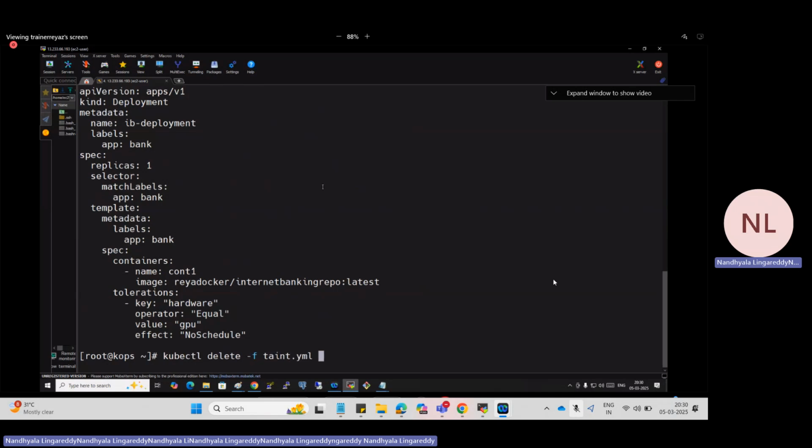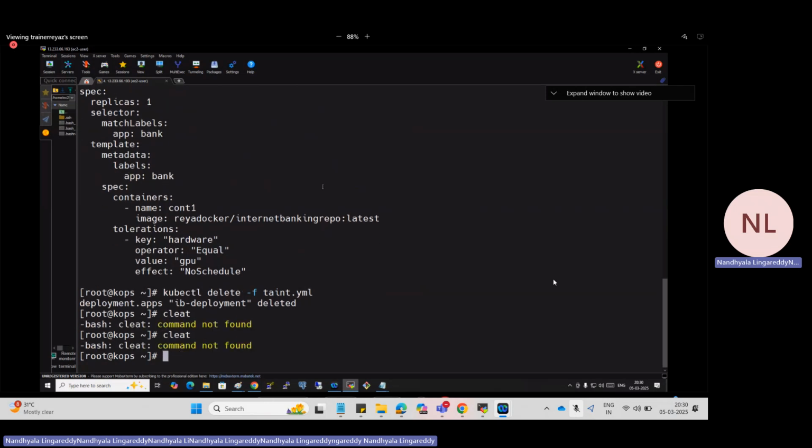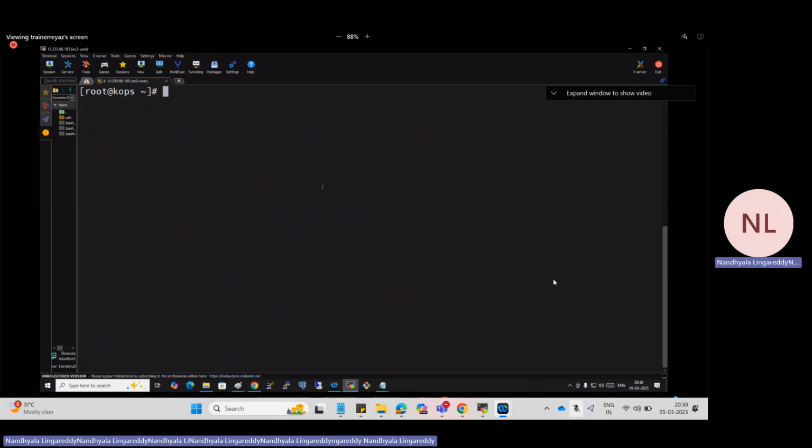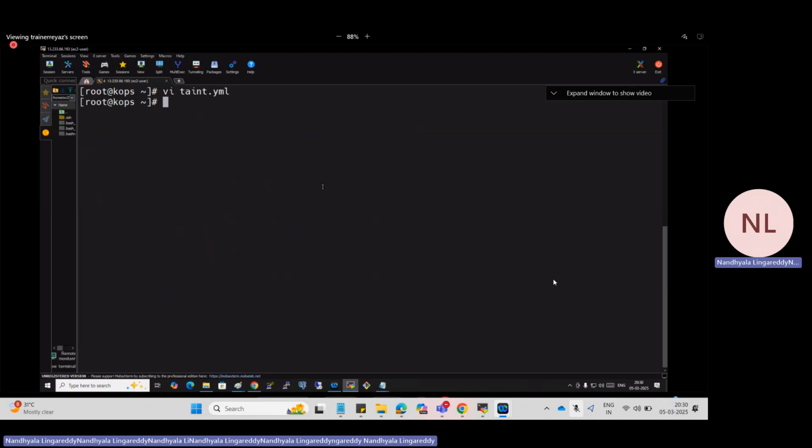Sometimes it caches also. Did I put a capital letter? No, hardware is GPU. Correct only. kubectl apply -f, and then taint.